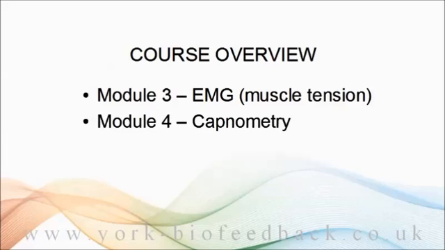In module four, we get on to capnometry — breathing chemistry — which is probably the most important element of optimal breathing because it's about ensuring optimal delivery of oxygen to brain cells. Paradoxically, the biggest obstacle to that is over-breathing or hyperventilation, and I'll be explaining why. If you think that you don't over-breathe, I'd suggest you hold your judgment a while, because most over-breathing is a matter of degree and most mild over-breathers have no idea that they're doing so. Even if you're not actually an over-breather, you can still benefit from learning to move from normal everyday breathing into truly optimal breathing.